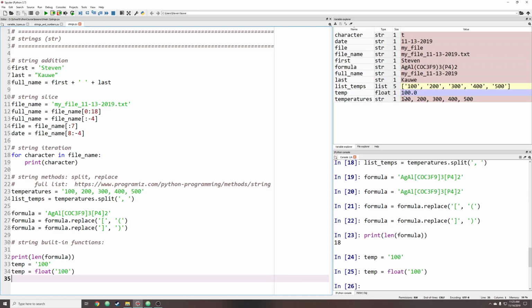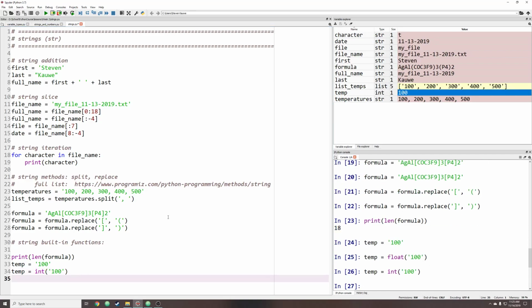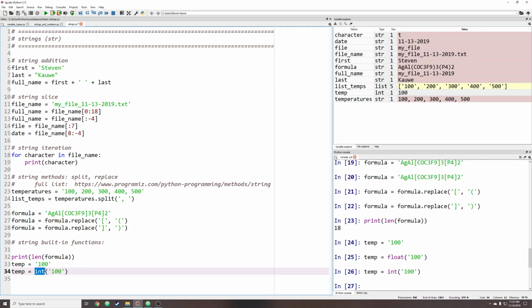And when we do it, temp is now a float, and notice it has some sort of precision associated to it, namely it's 100.0. We could also make it an int. When we run this, it's just a flat 100. Now for a temperature, it's more appropriate to be a float, so we'll leave it as a float.